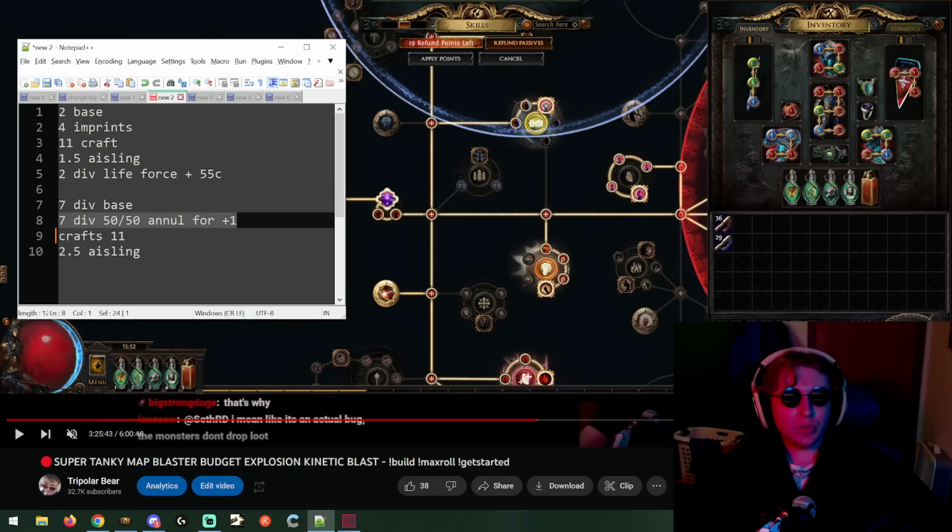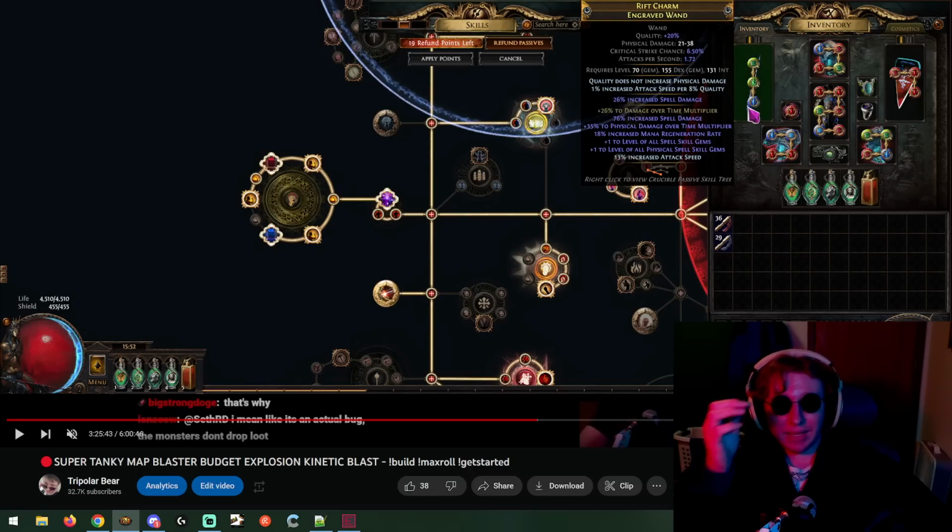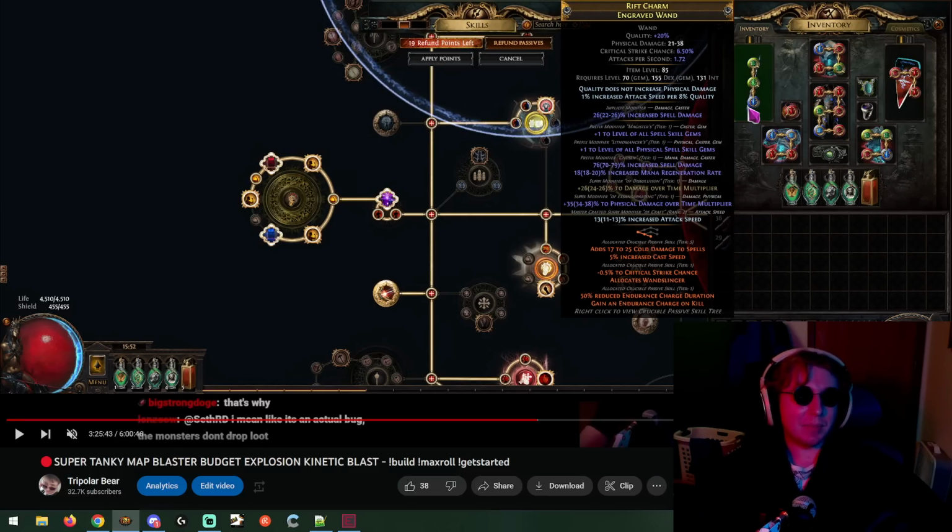It cost me, instead of 2 divines, it cost me 7 div. I love 50-50s. Okay, so hopefully now you have a veiled prefix. Now you just have to unveil the good spell damage. If you didn't, then you would unveil a non-caster mod and you would craft cannot roll caster mods and you would annul that non-caster mod, right?